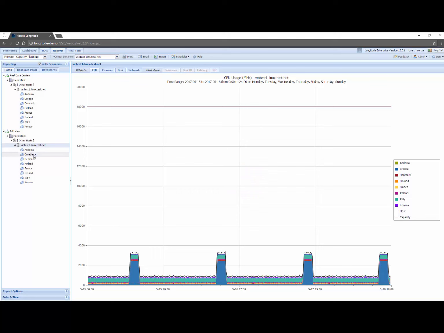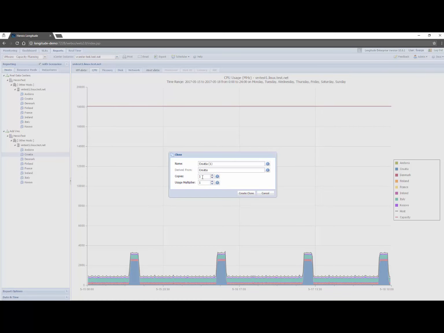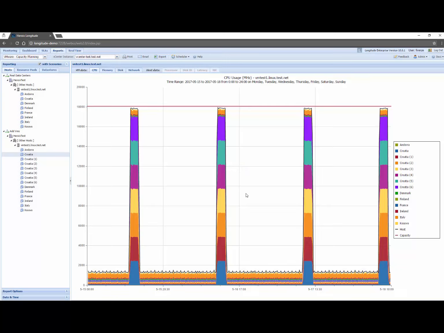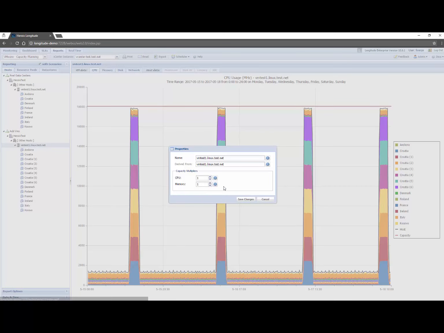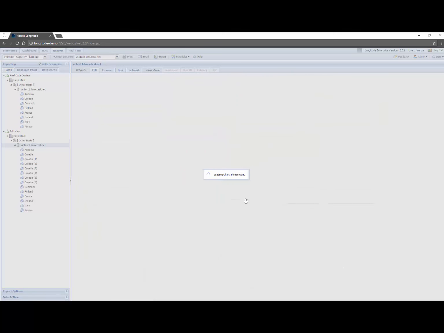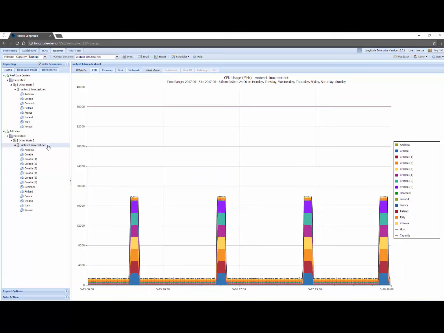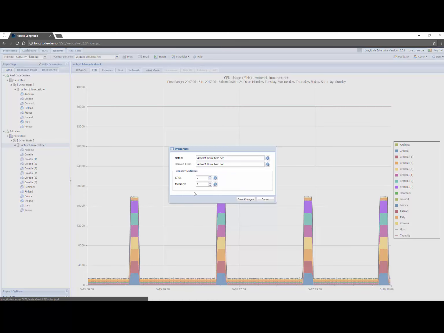But here's what's really cool: I can go to a VM, and I can say, what happens if I add 6 more instances of a VM with these attributes, with this workload? And you can see that my CPU capacity is 18 gig. I'm almost at capacity. So maybe I need to justify adding more CPU. So I can go to the host and I can double up on the CPU. Or perhaps I don't want to double up on the CPU. What I can do is set it back to a lower value.